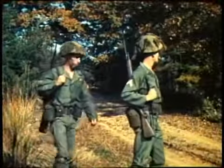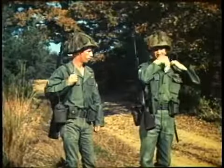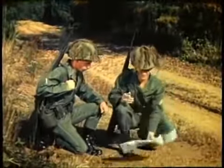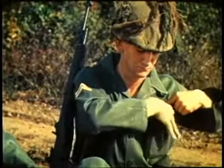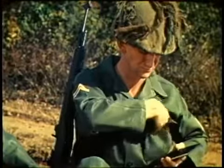Yet if a soldier is to function properly, he must be able to find his way efficiently from one position to another anywhere in the world. And to accomplish this, he must have some means of identifying the location of objects or points of reference on the ground in a uniform and precise manner.